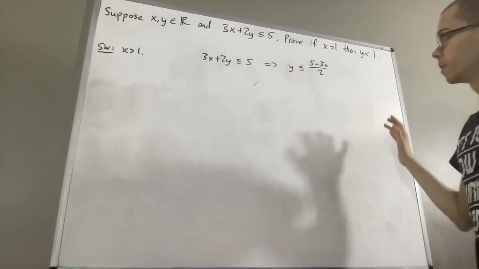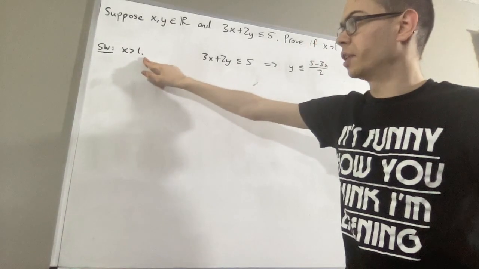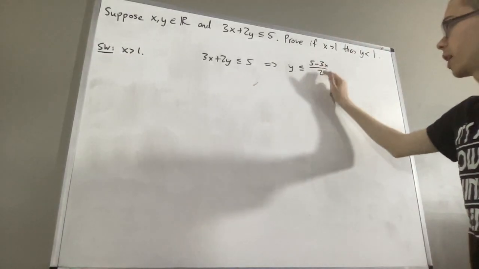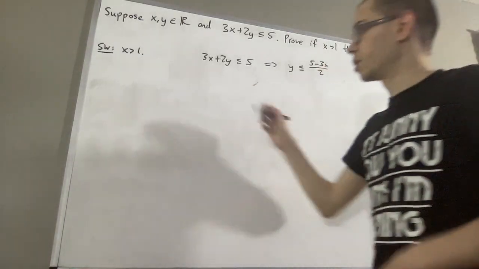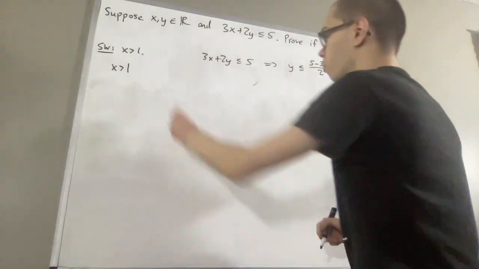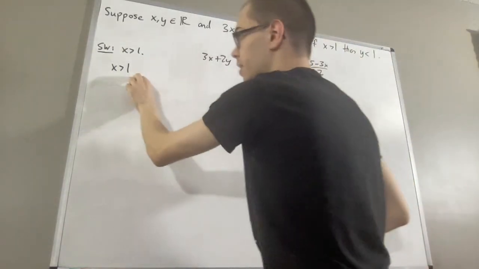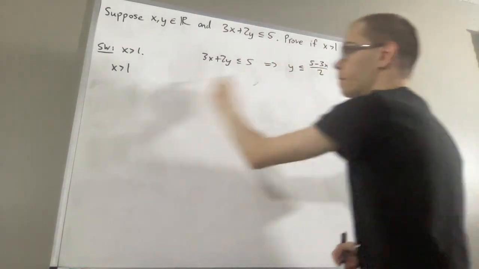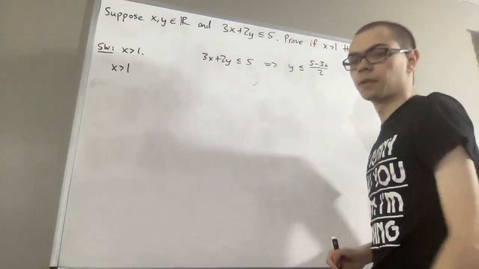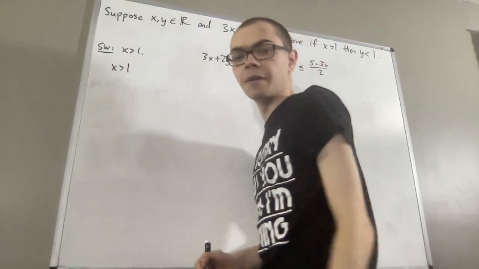Well, in an attempt to show that, we could actually modify this inequality so that the left-hand side becomes 5 minus 3x over 2. Because notice, right, we have x greater than 1. We're pretty much going to take this inequality, multiply -3 on both sides, then we'll add 5 to both sides, then we'll divide 2 on both sides. That'll give us 5 minus 3x over 2 on the left-hand side.